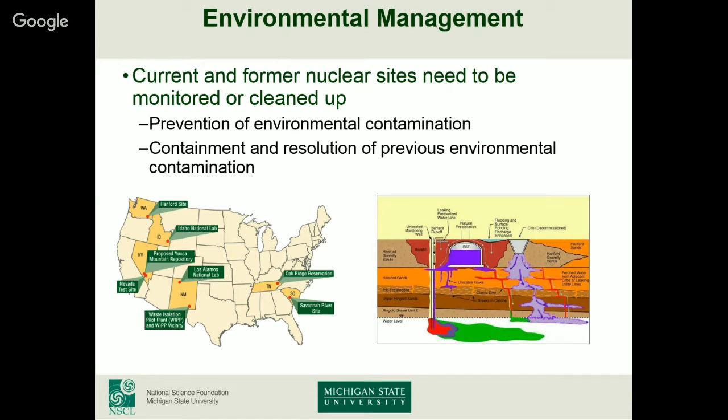The ones that are currently operating are the Oak Ridge Reservation, the Savannah River Site, the Waste Isolation Pilot Plant, known as WIPP, which is by Los Alamos National Lab, which is also still operating, and the Idaho National Lab. And then there are two closed test sites: the Nevada test site, where they used to test nuclear weapons, and the Hanford site, which was a site for making nuclear weapons and nuclear power. And then the Yucca Mountain Repository, which was proposed to store a lot of nuclear waste, but never actually got there. They've never put anything inside of that.